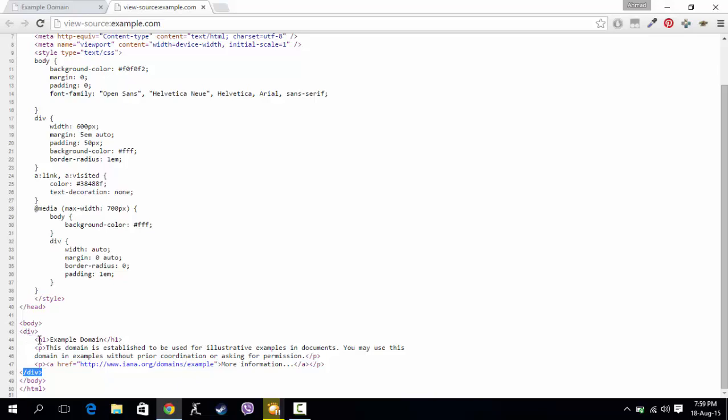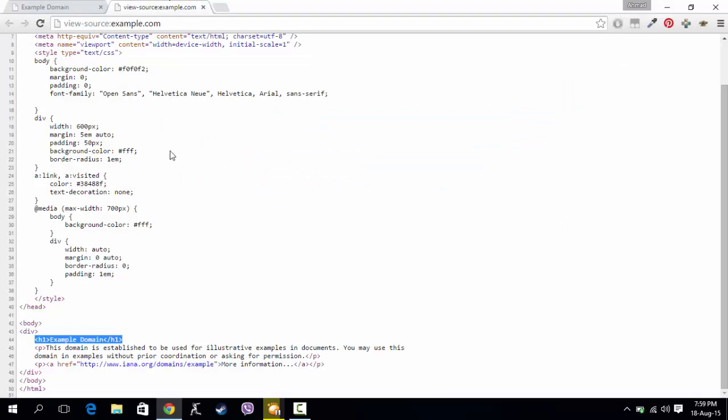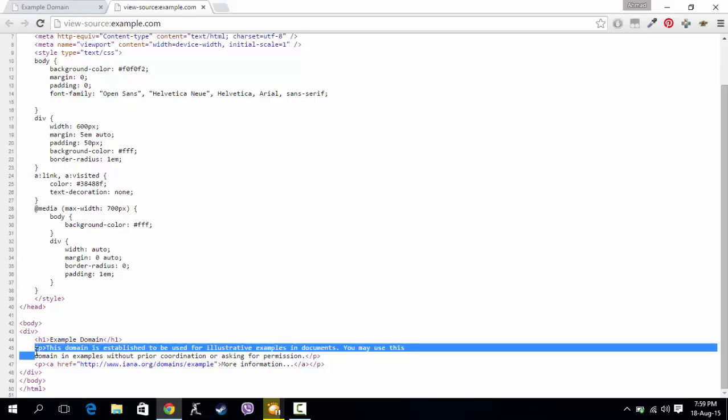Now within this we have got a header which is being represented by h1 tag. We'll talk about it in detail in the next video, but this just defines our header, Example Domain like this, and h1 tag is what makes it appear like that, big and bold. And then we have got a closed h1 tag. P is short for paragraph.